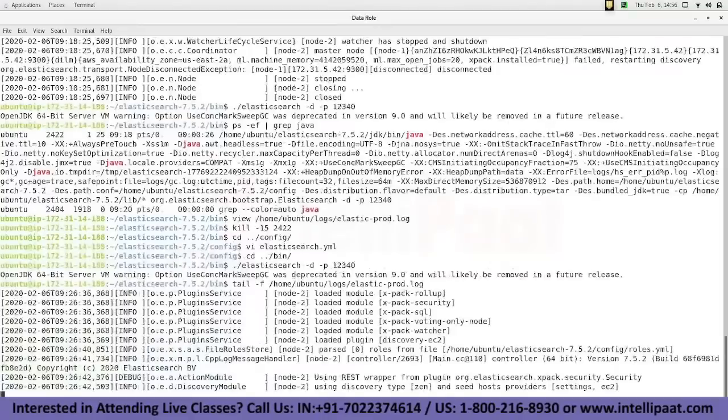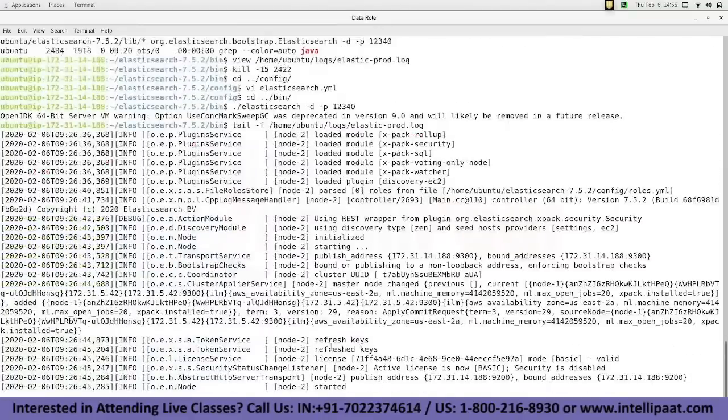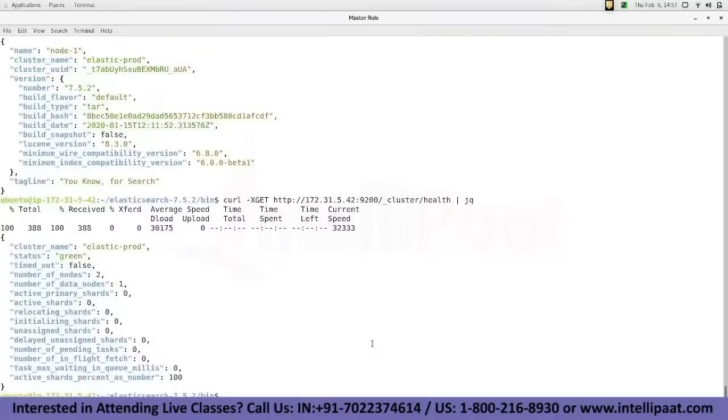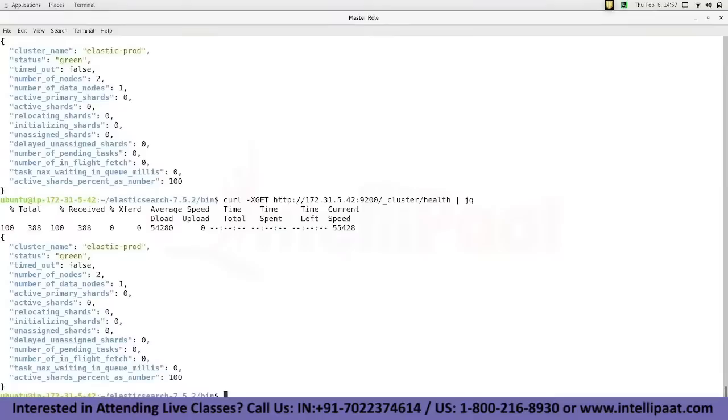Node 2 is telling us the master node changed because it has joined node 1, and everything looks good. If you don't see this message, then this guy will start behaving independently. If he starts behaving independently, it means that they are not a cluster, the two are working separately, which is something I don't want. Now go to your master node again and run the command again to get proper confirmation. Yes, so number of data nodes is equal to 1. Total number of nodes means total number of nodes part of your master, but not master eligible nodes only. Anything other than the data nodes can be automatically qualified as a master. So there is one master eligible node.